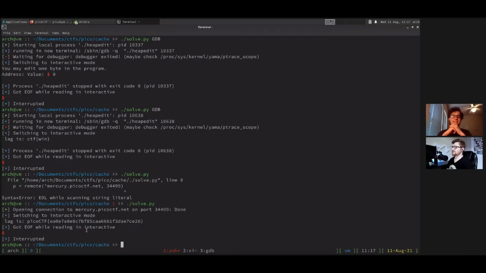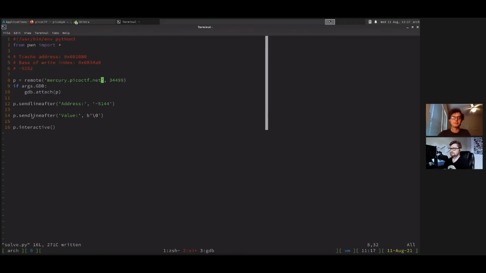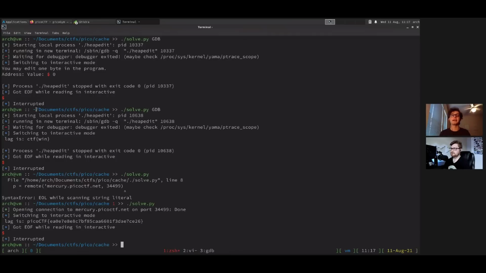Okay. I think that started to make more sense to me as it developed. Yeah, it's a lot, I know. Once you branch from ROP to heap, it's a big jump. As you can see, the challenge itself was just sending two values. Actually figuring out what we need to edit in the tcache to get this to do what we want takes a little bit of effort to figure out.